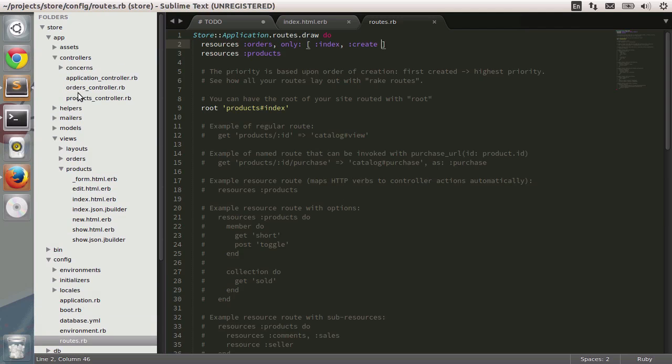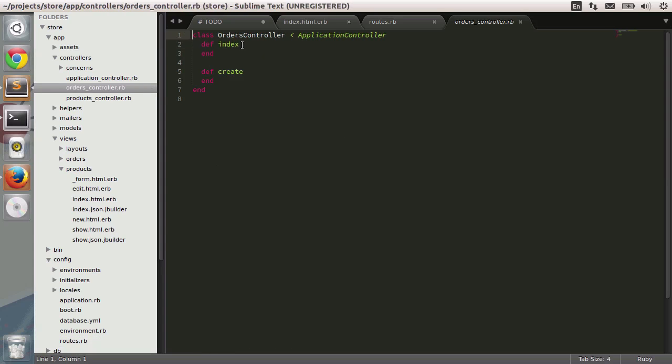Let's go to the controllers and select the orders controller. We'll take a look at this later on, so I'm just going to pass in a comment saying that we want to retrieve all orders. And we want to include information on order items and products. We should just remind ourselves of that. For the create action, this is going to be a little harder.